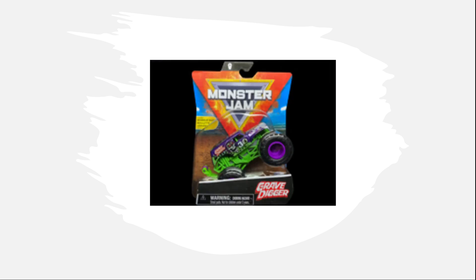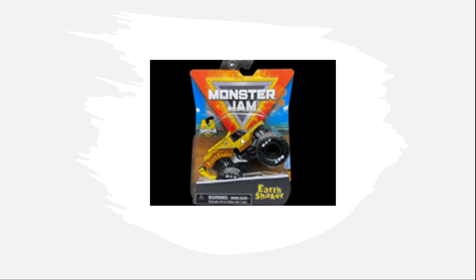The 30th anniversary Grave Digger — you'll have to wait and see what that'll be used for next year. Also, the Showtime Earth Shaker — this would be something cool for Tristan England to drive next year. We've been trying to get this for a while but unfortunately haven't been able to, so we really want the Showtime Earth Shaker for Tristan England next year.